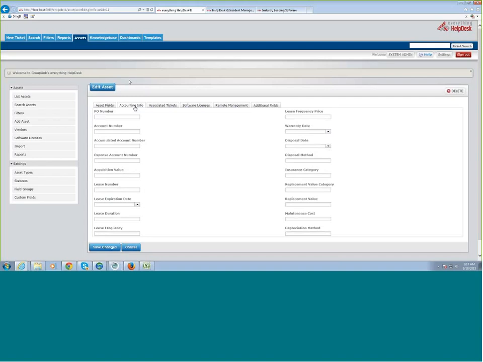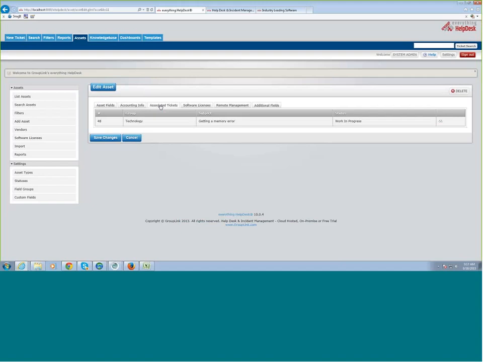All of this information would go under the accounting info. Associated tickets: I will show you how to attach an asset to a ticket, but once your technicians have done that, you can come in and look at an asset to see what tickets have been attached to it and maybe what the issues are there. And this will also come out in a report form as well.